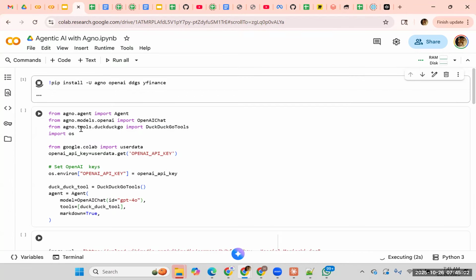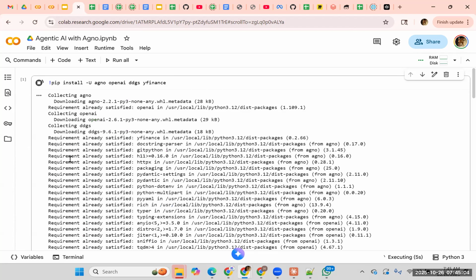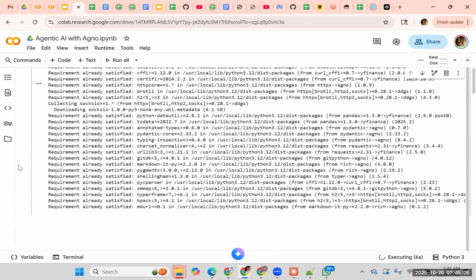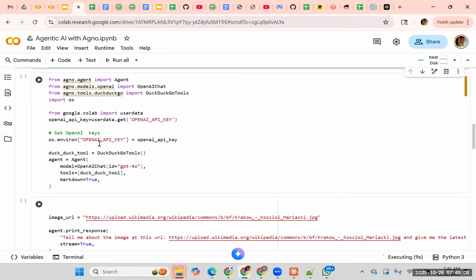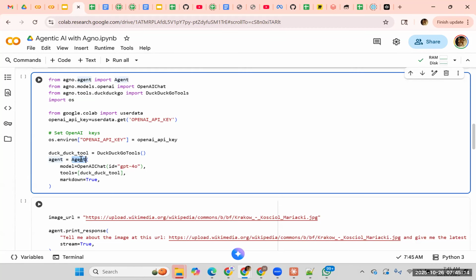Using this, we set up the OpenAI key and created an agent. As we said, with the agent we need a model, and we can provide tools. Memory is default; we are using internal.